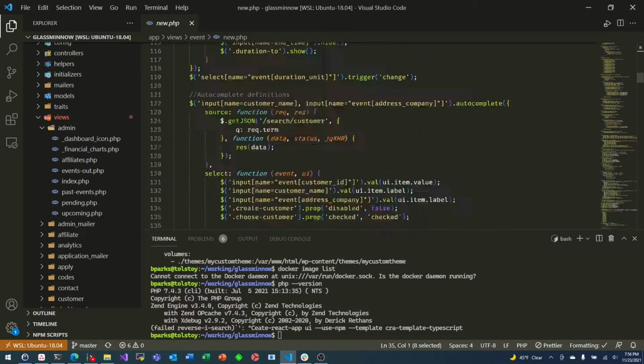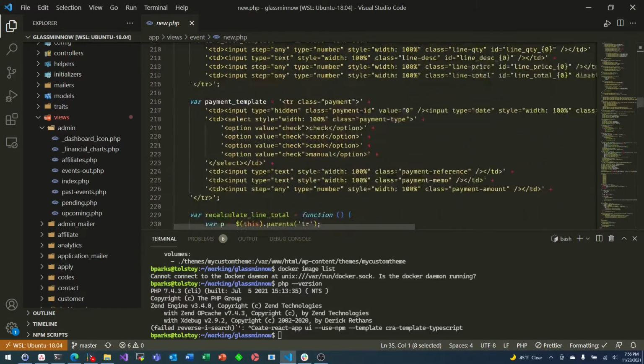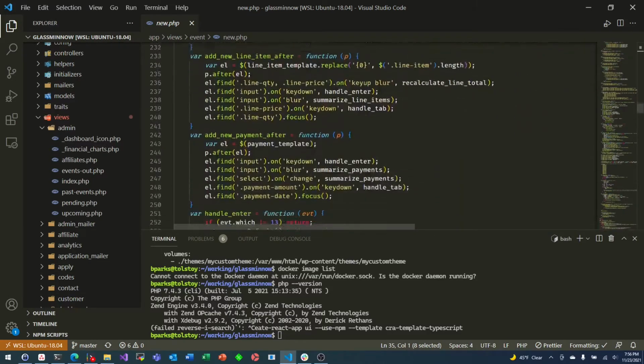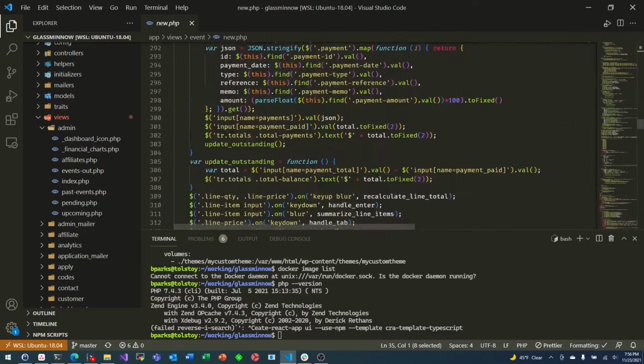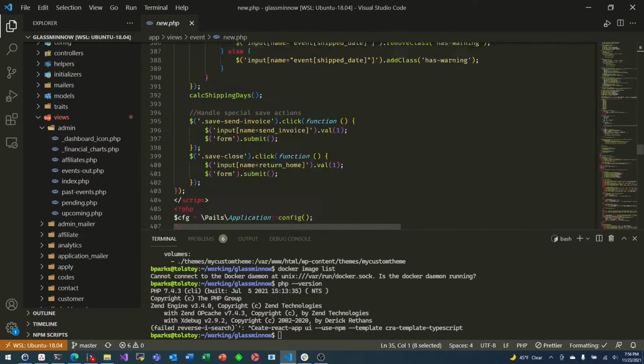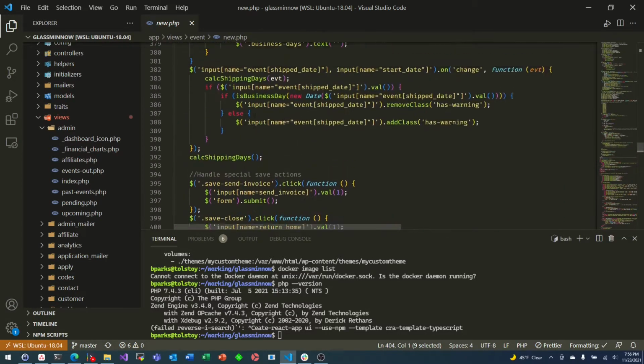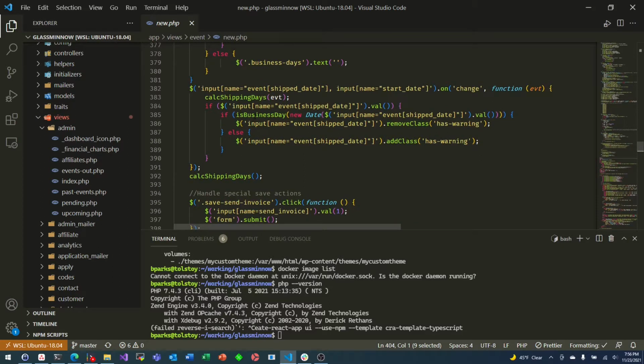And then that goes all the way until line 404. So nearly 400 lines of JavaScript, really just to handle how this form operates.